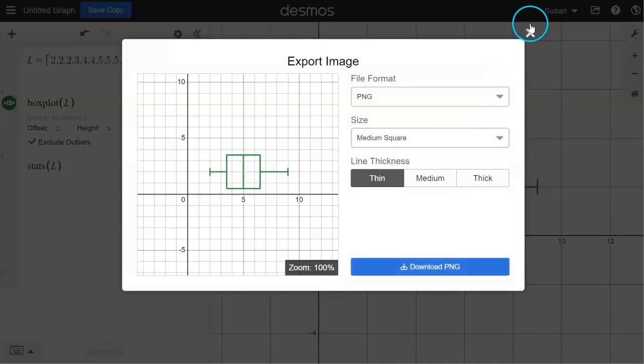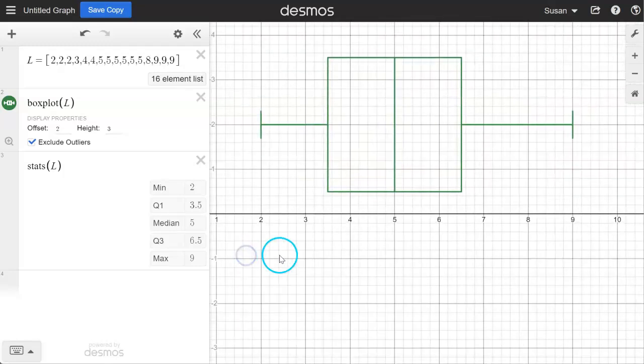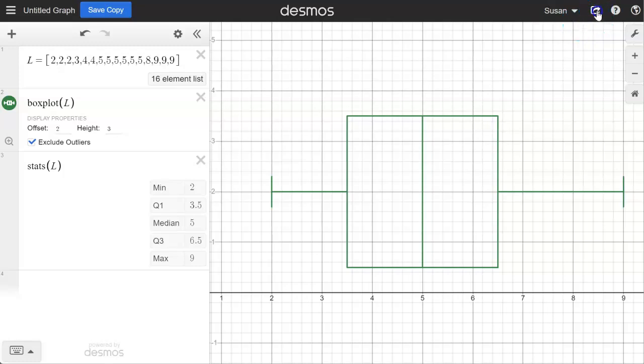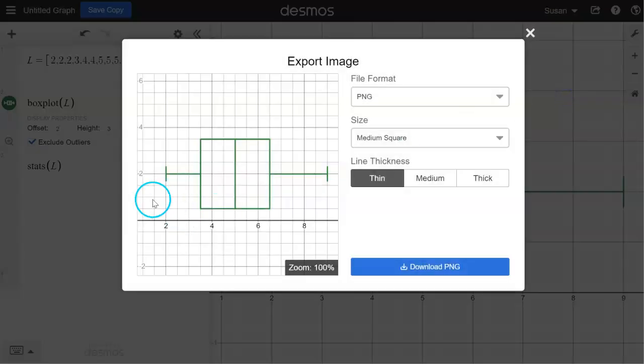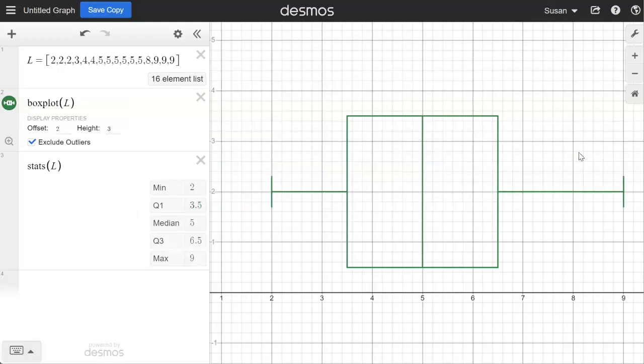They can zoom in first. I would. Let's see if I can zoom in, make it as big as I can get it. There we go, that looks better. Once they take a picture, they're going to zoom in and then they're going to label this with the 5-number summary. They can make this thicker. They could turn off these grid lines if they want to. We don't really use them.